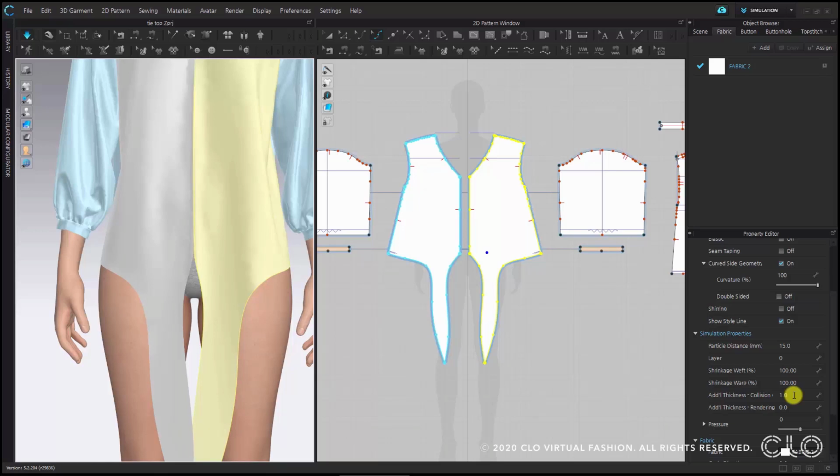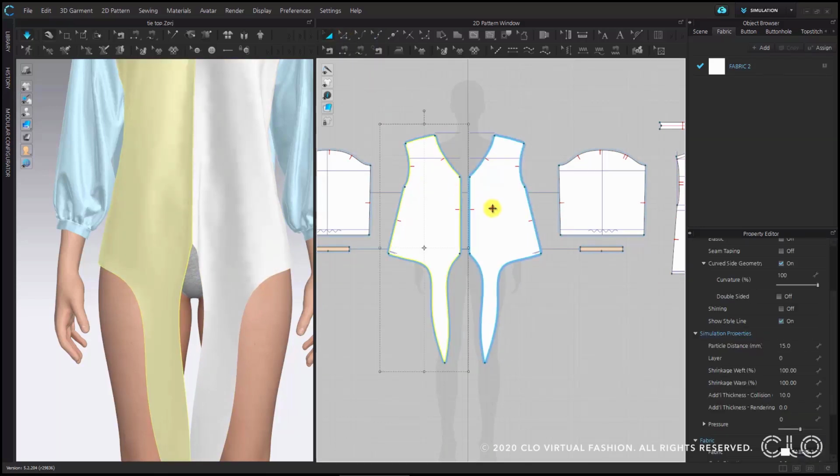So if the collision between two pattern pieces is set to such a low value, it is very likely that the pattern pieces entangle themselves. Therefore, it is recommended to change this to a higher value. In our case, we will now change it to 10 for the process while we're tying the knot. After we have raised the collision to 10, we can now move on to the next step.